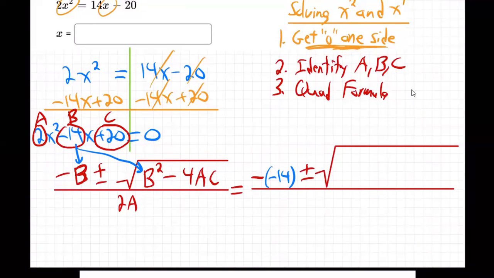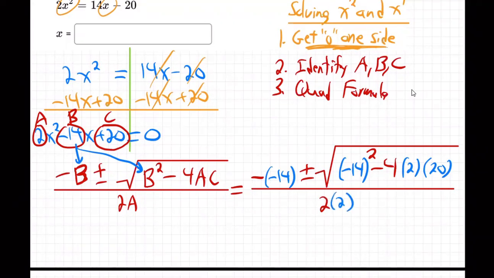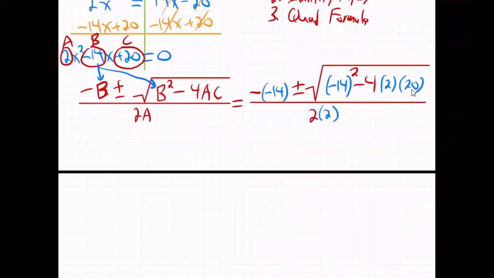All right, so anyway, you just keep plugging in with parentheses A, B, and C. So here's B again, minus 4, and then plug in A and C. A is 2, C is 20, and then on the bottom, 2 times A, and A is 2. There we go. So I just plugged everything in, plugged in the A, B, and C with parentheses to the quadratic formula. Okay, so now what becomes of that? Well, I can do another line maybe right here.